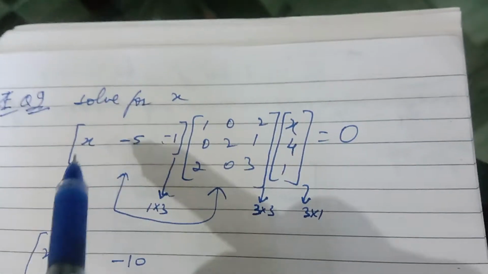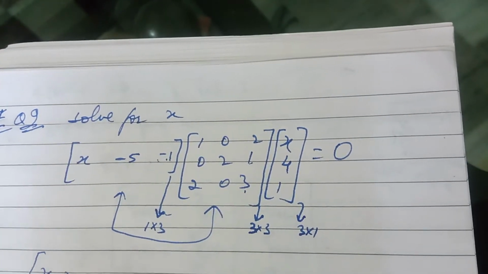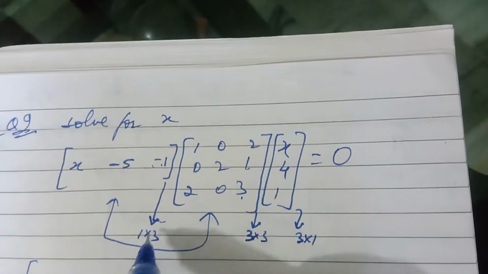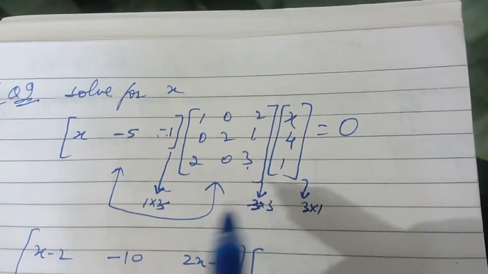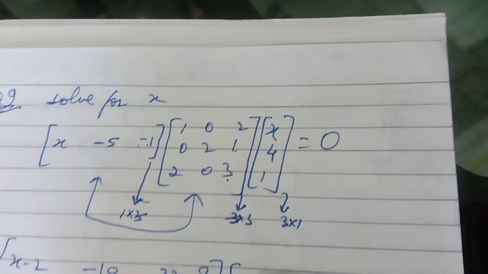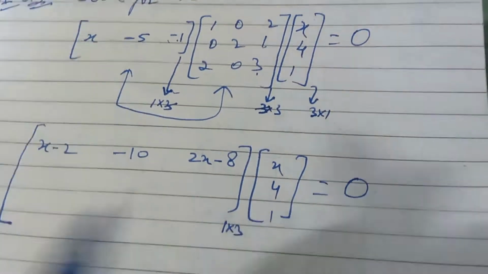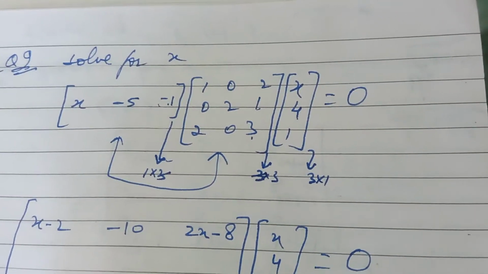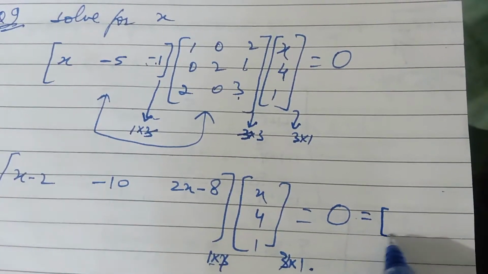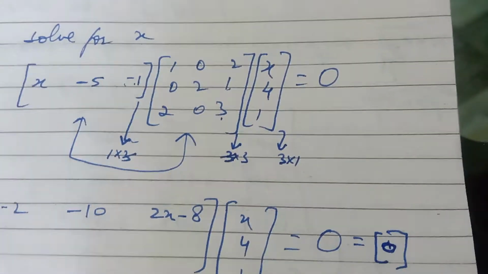What about the next third entry? It will be 2x - 5 - 3, that will be 2x - 8. Okay ji. And now, so what was supposed to be the order? This 3 and 3 gone. It was supposed to be the order 1 by 3. आ गया 1 by 3. Very good. Now this is x - 4 and 1 and this is equal to 0 matrix. I'll write in symbolic form only. So this is of the order 3 by 3. This is gone. It means that this will be a 0 matrix of order 1. That is, it will have 0 in it.